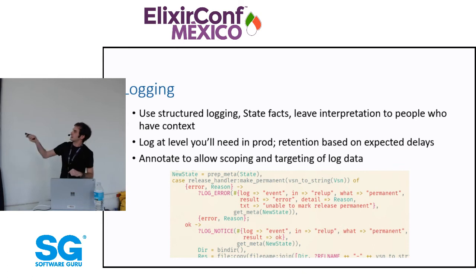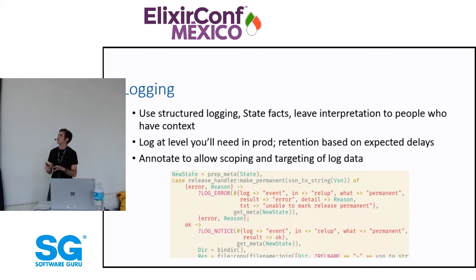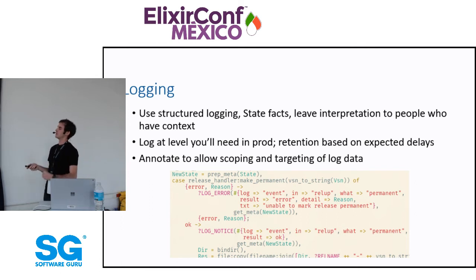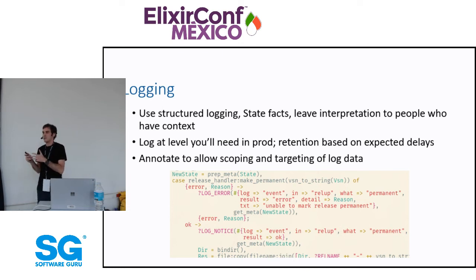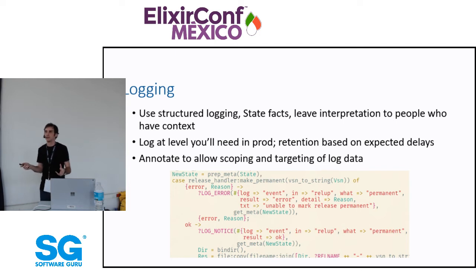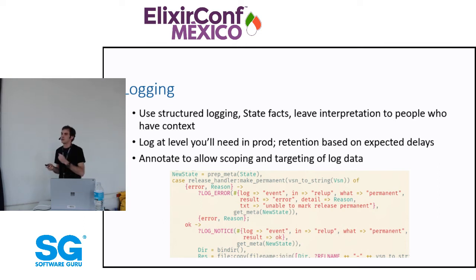The most important thing is stating facts. In your logs, you want to be factual — you don't want to provide interpretation. If I'm in a piece of code, I don't have context into any other component in the system — all I know is the local state I have, and I want to expose that. If I'm uploading an image to an image upload service and the operation fails, I should not log 'upload failed, server is down' — the server is not necessarily down. What I know is that I tried to upload the image but got an error trying to connect, with a given POSIX code or some kind of error. That's what I want to put in there.